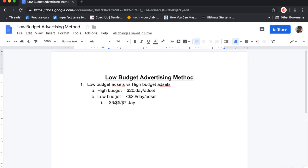Low budget ad sets are seeming to bring extra results compared to high budget ad sets, because it seems as if low budget ad sets is giving Facebook some extra time to really tone down on that specific audience which is going to give you results. Now, I always say this, but Facebook Pixel has been designed by engineers who know how to do stuff.